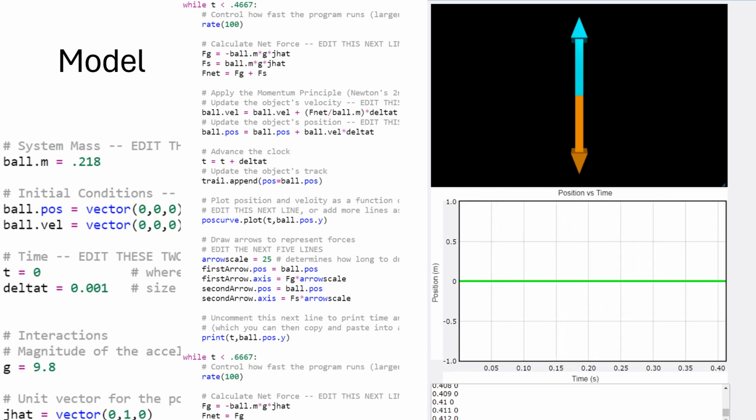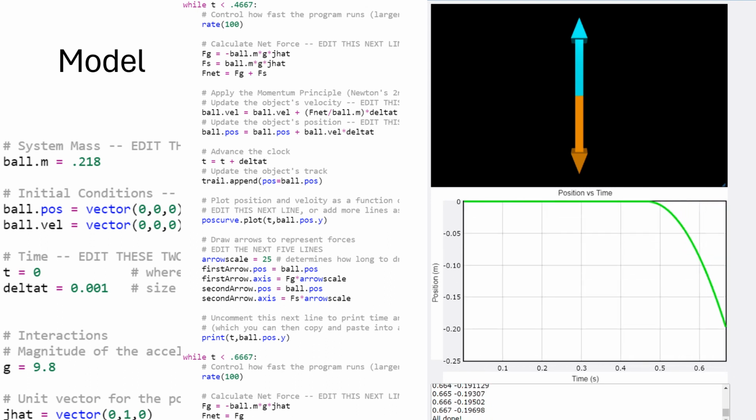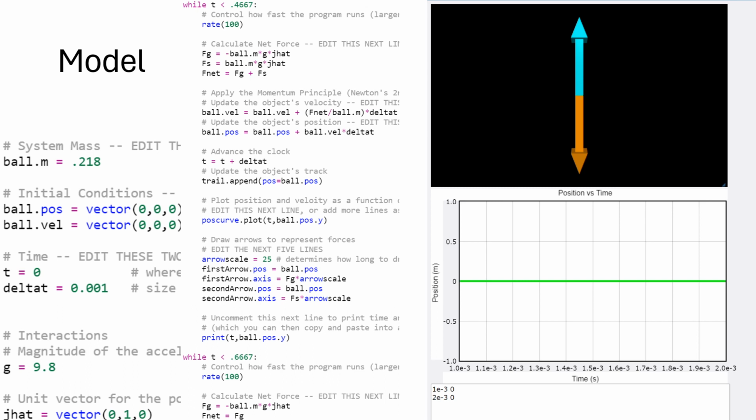So here, originally the position is not changing because the position of the bottom of the slinky does not change while the center of mass is falling. And then at this point, at 0.4667 seconds, the center of the mass and the bottom of the slinky overlap, and that is when the force of gravity starts to take effect and the slinky accelerates down at 9.8 meters per second squared.